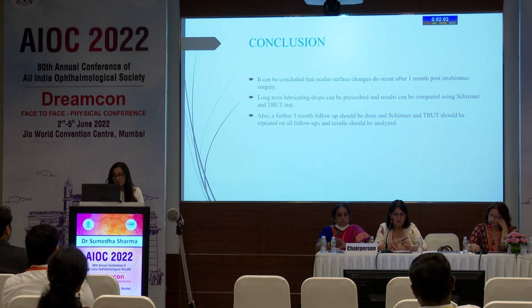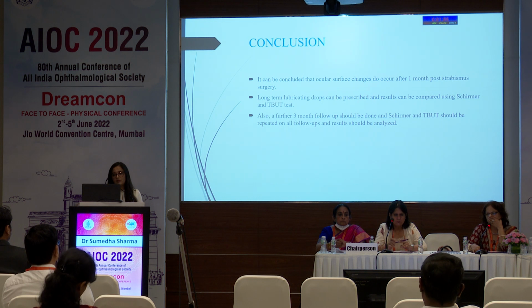So it can be concluded that ocular surface changes do occur, like in our study, they have occurred after 1 month post strabismus surgery. Long-term lubricating drops can be prescribed, and the results can be compared using Schirmer's and TBUT. We have only done 1 month follow-up, but 3-month follow-up should also be done, and the tests should be repeated on all follow-ups, and results should be analyzed.